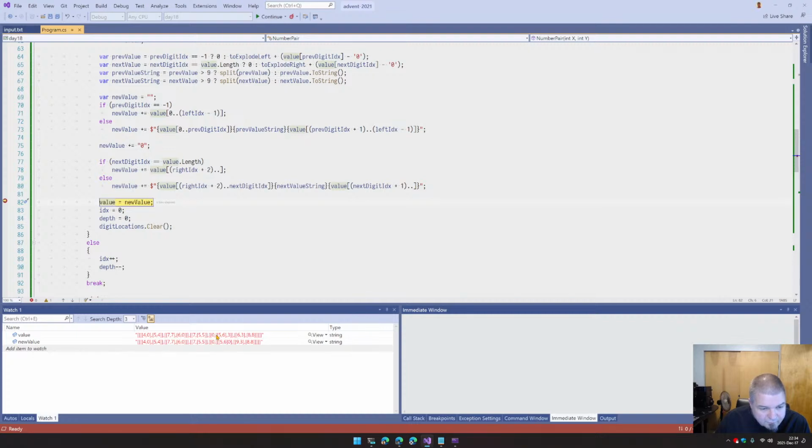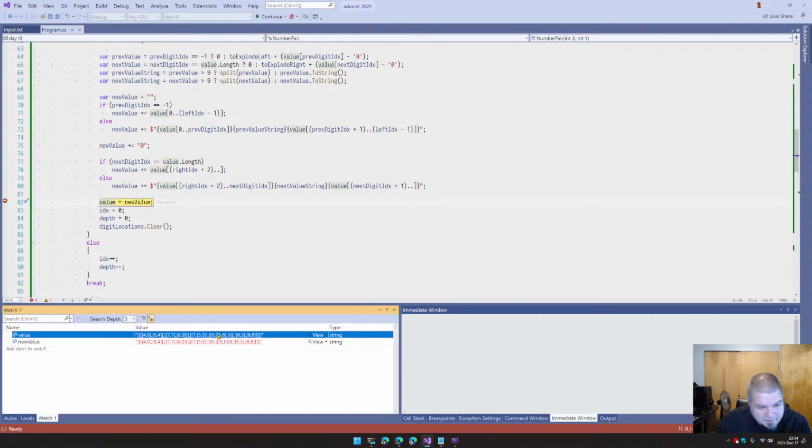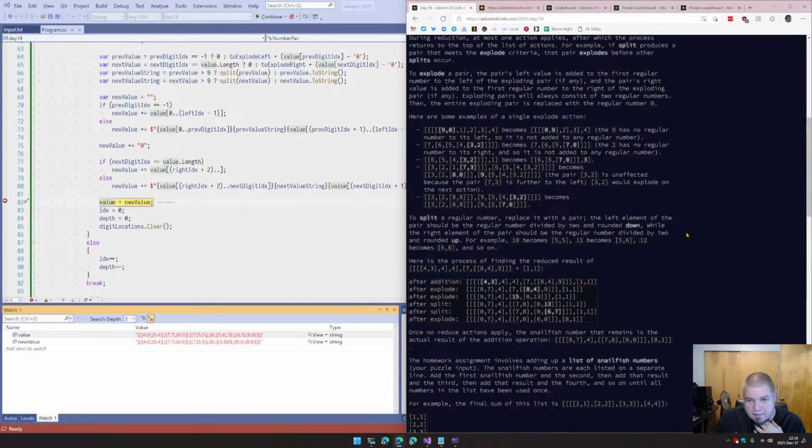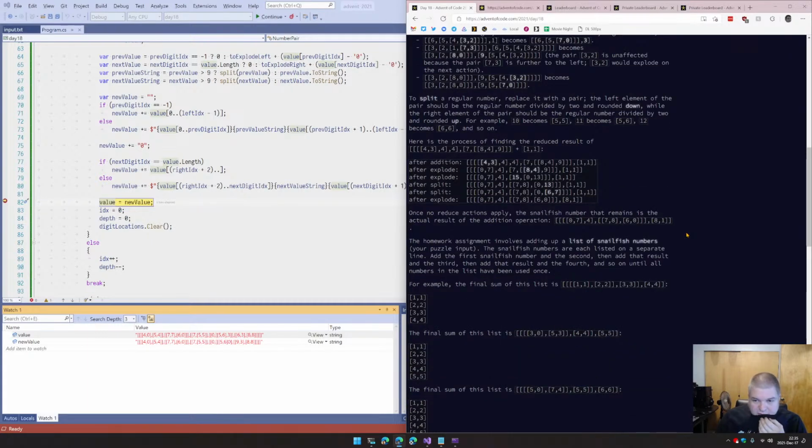So this whole thing, that's kind of interesting, isn't it? This is an explode that happens at 6. Now, there's something in the rules about splitting and exploding.